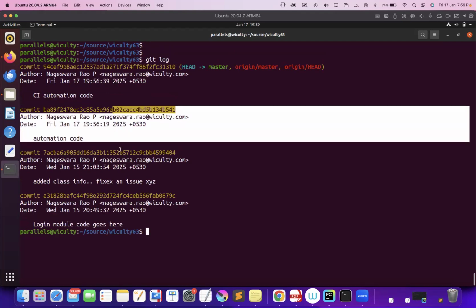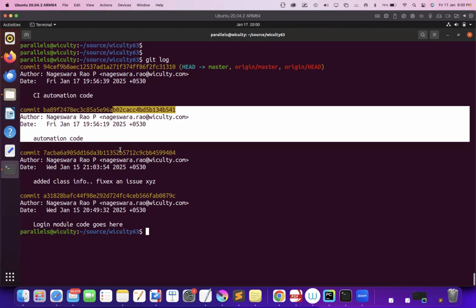And very often, you or anybody needs to check the previous commits. Say, for example, a developer fixed a bug 1 month back, and the bug crops up again.